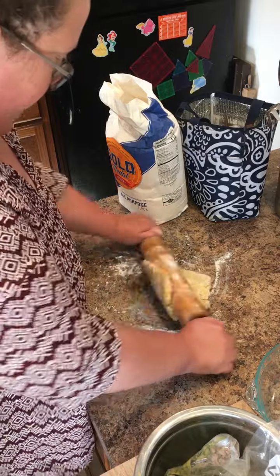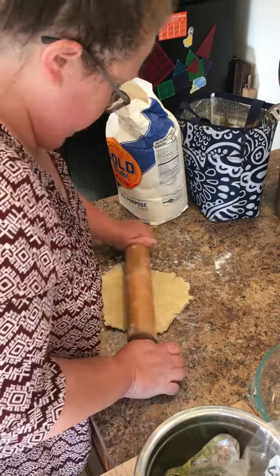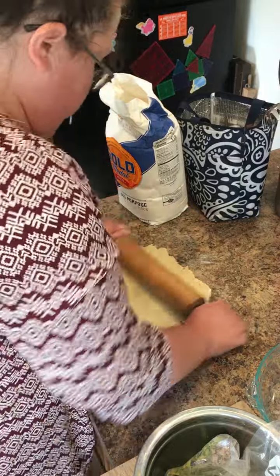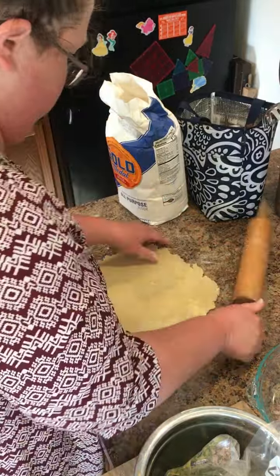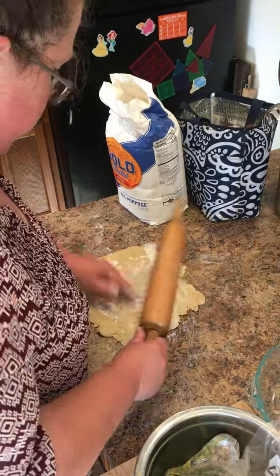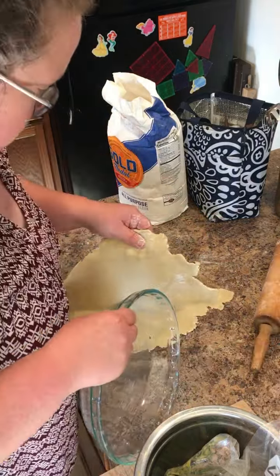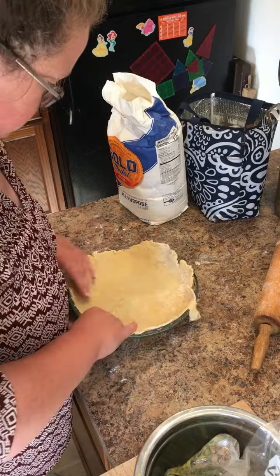My dough for my quiche was thawing long enough, so I started to roll it out. It was a little bit challenging. I needed to put more flour down, I think. Next time when I double this, I will make a little bit extra, because this crust wasn't exactly big enough for the dish. It kind of sank down some, but it turned out really great in the end. Tasted good, and it made a great quiche, so that's good enough in my book.